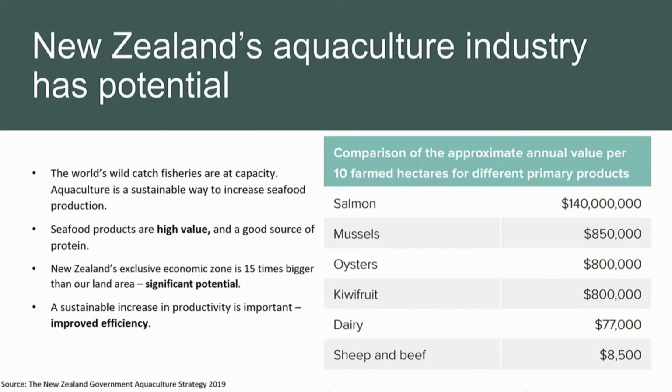And it's all about the aquaculture industry. We believe that aquaculture is a very sustainable source of protein. Some data Chris has put here indicates the productivity in terms of dollar value per hectare for these different products, and you can see that mussels and oysters are nowhere close to as valuable as salmon per hectare, but they are much more valuable than many of our other industries on the basis of area. And of course, we have a lot of ocean space to do that.